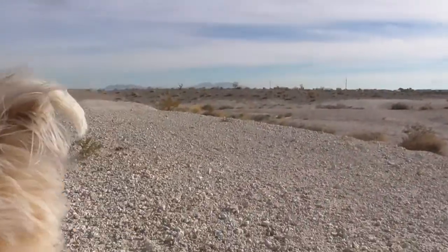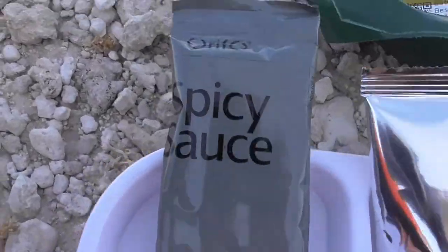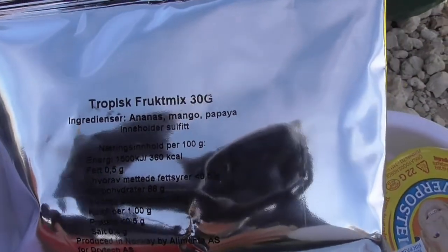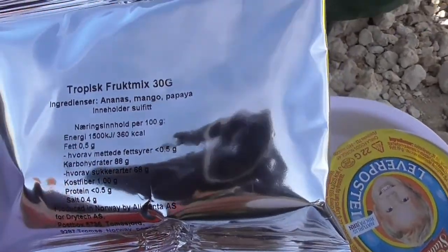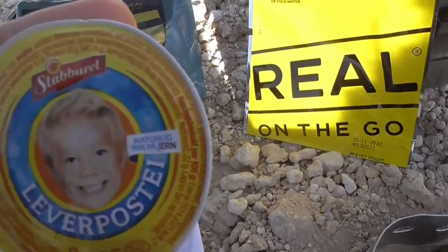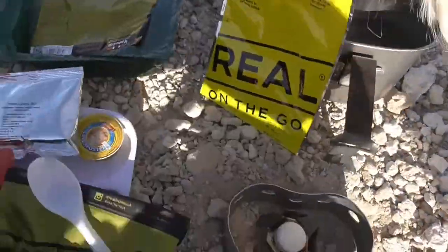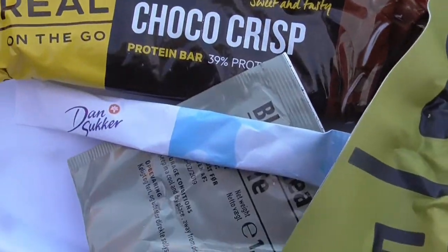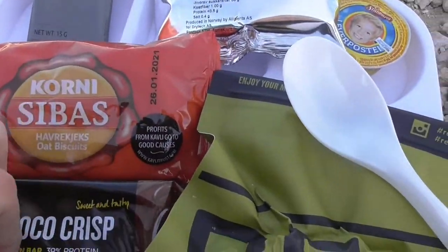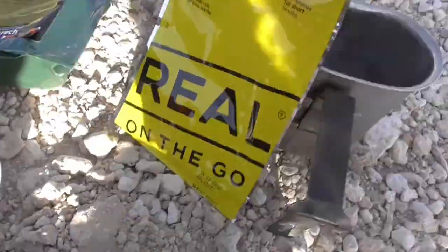We have Mr. Toby chilling, looking off into the desert nothingness. Back to the arctic ration: we have some spicy sauce, and this which I'm guessing says 'tropisk fruktmix' - tropical fruit mix. Then there's something I'm not sure about - excited to find out if it's a jelly or cheese. We also have oat biscuits, a choco crisp protein bar, some sugar and black tea, and then our main - one of those where you pour in hot water.